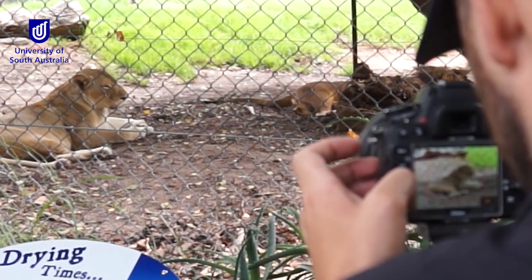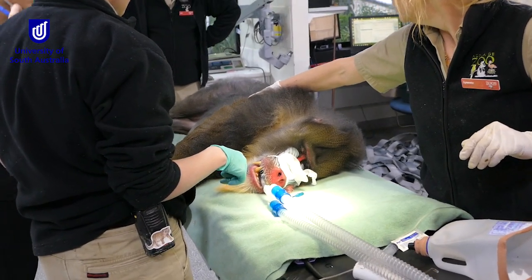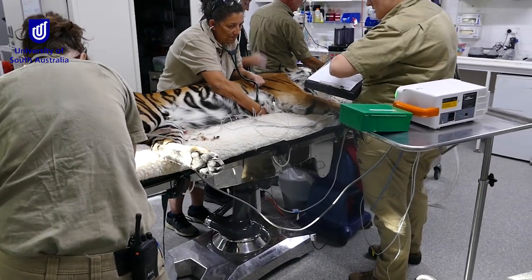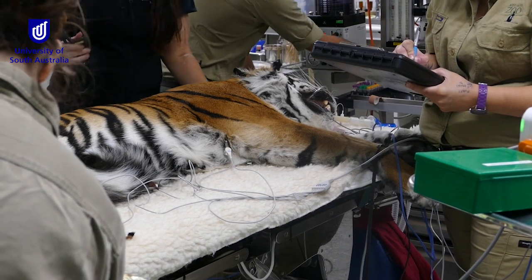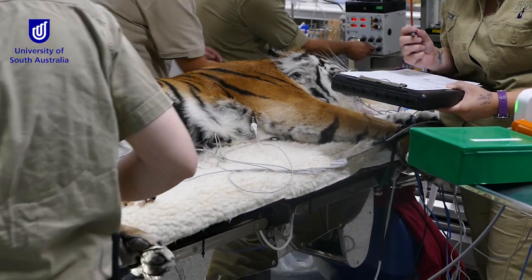We can measure the frequency of them separately. Some animals need to basically have a general anaesthetic just to have their blood pressure taken or their heart rate measured. Many other checks would be done during that process, but heart rate and breathing rate are key indicators of health. Up until now, the only way to do that has been basically after being anaesthetised.